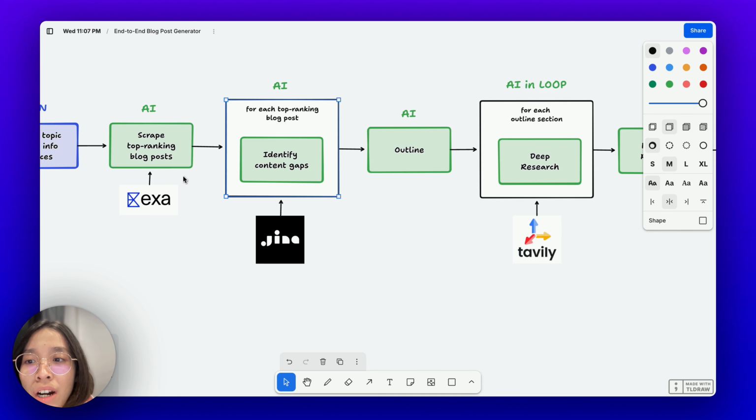So if we have the URL from the EXA step here, we can just pass that URL to Jina Reader to get the full content of each specific blog post to analyze it in detail.